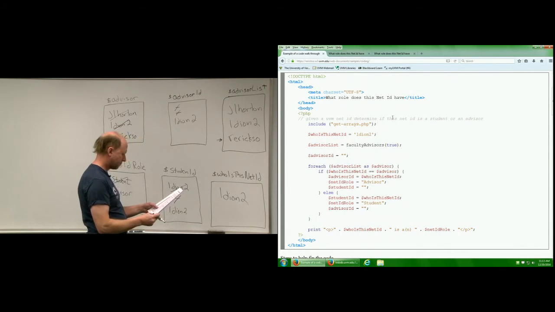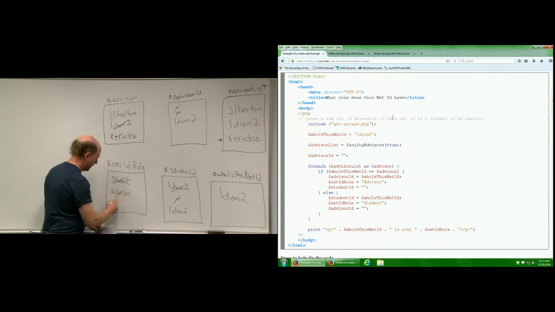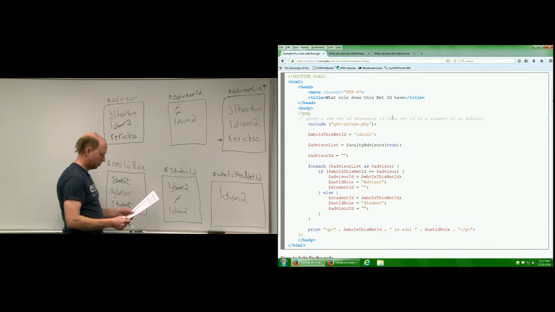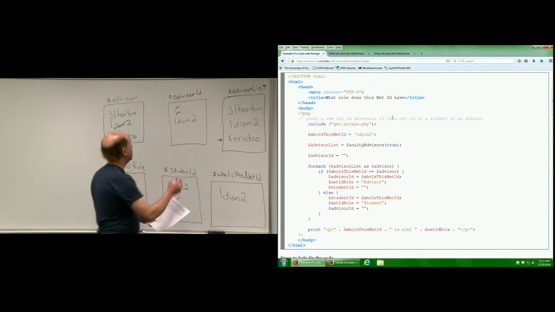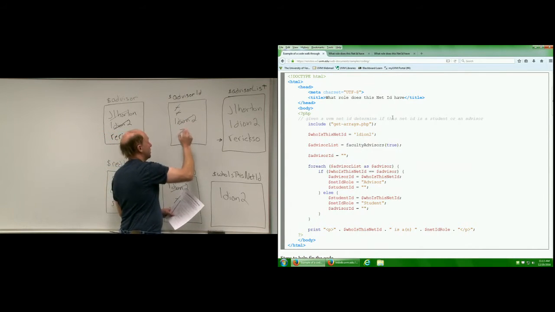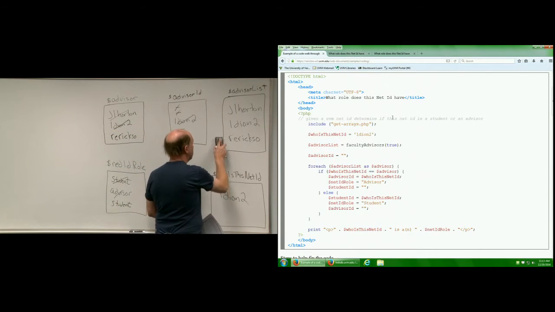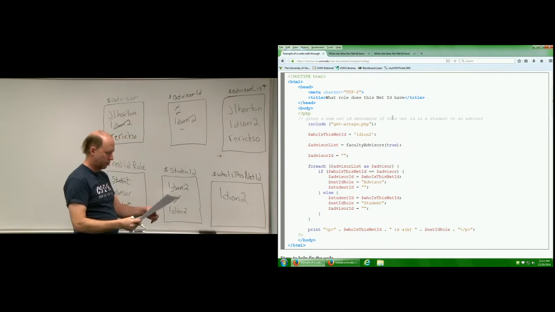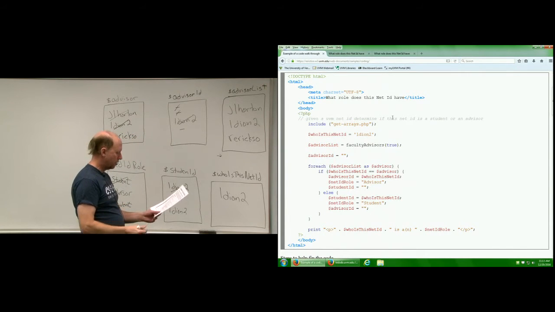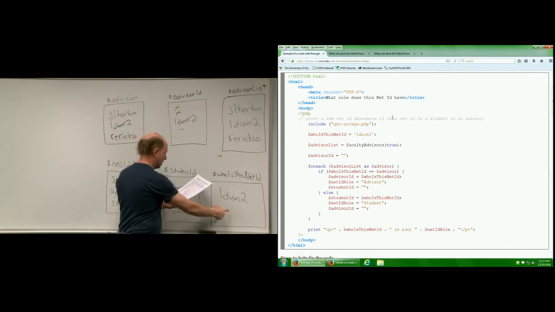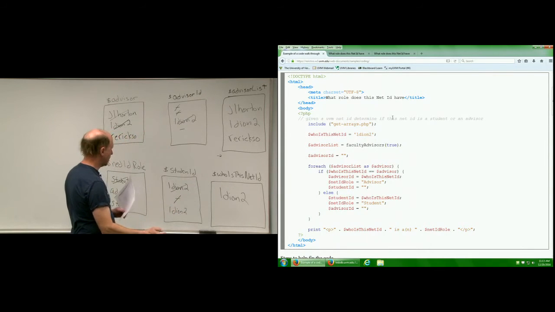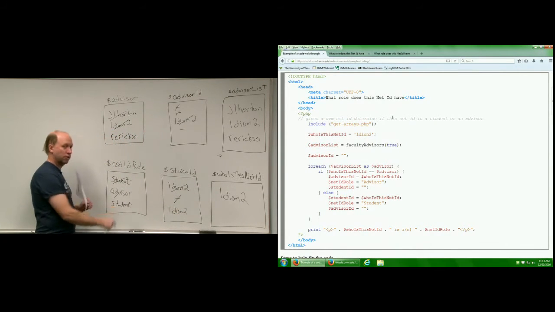Okay. The net ID role is equal to student. So it's not equal to advisor anymore. It's equal to a student. The advisor ID is equal to nothing. We come back up. We move our pointer. It's now done. So we drop out of that. And then we print who is this net ID, LD on 2, is a net ID role a student.